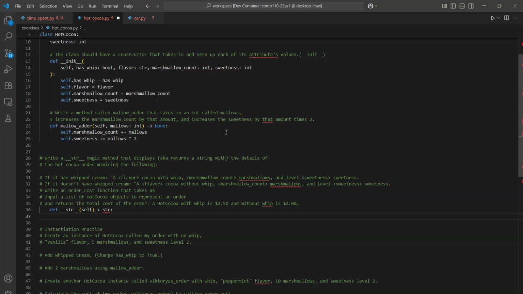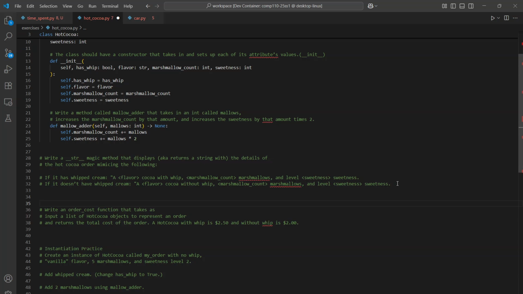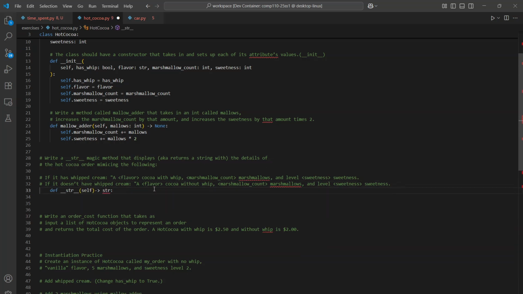Cool. So there is some subtlety here. If it has whipped cream, we want to say a flavor, cocoa with whip, marshmallow count, marshmallows, and level sweetness, sweetness. If it doesn't have whipped cream, we want it to say all this fun stuff. Let me move that up to separate these correctly. Cool.